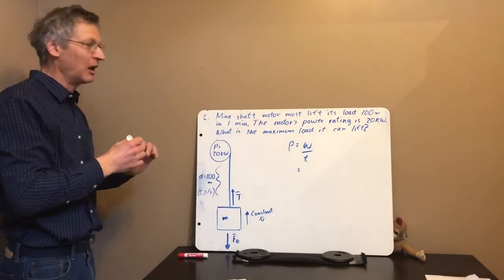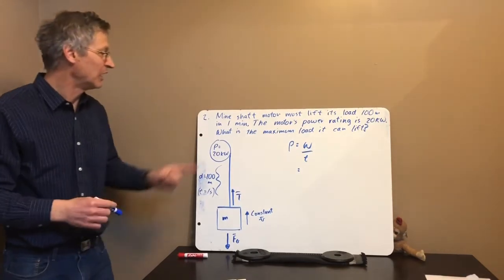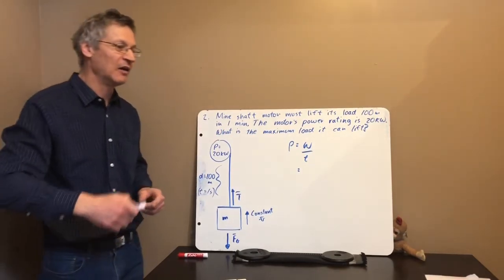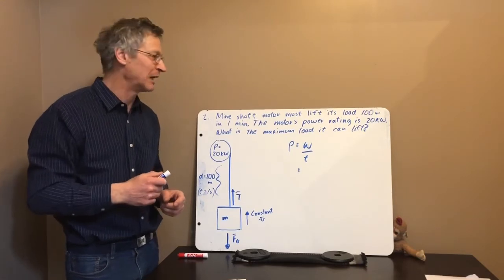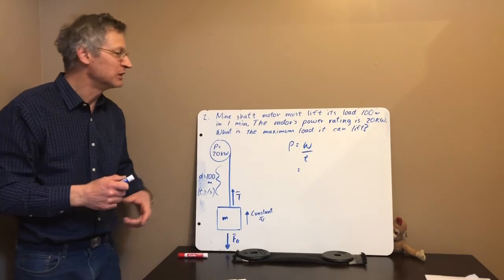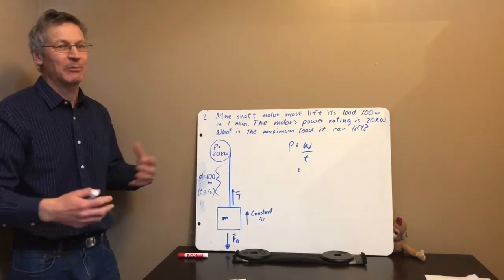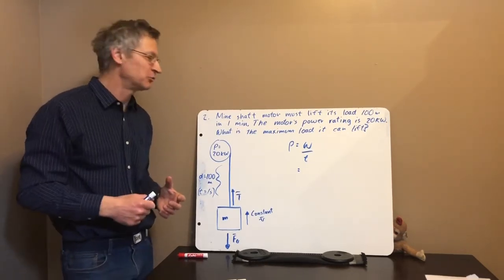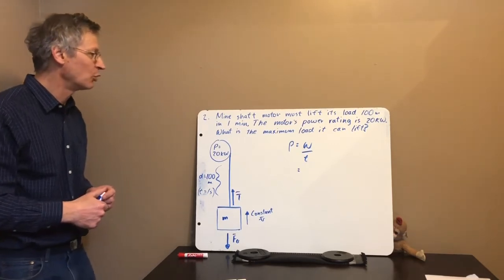Of course, if you exceed the maximum, it's going to take more than a minute, and the people waiting for it up at the processing plant aren't going to be too happy. If you lift less than the maximum, well, then that processing plant on the upper level isn't running at capacity. So what's the maximum load this thing can lift?